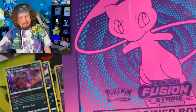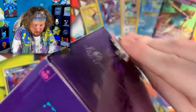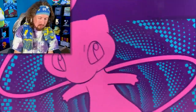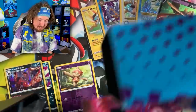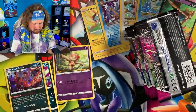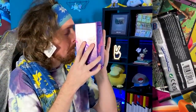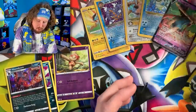All right, let's go into our Fusion Strike Elite Trainer Box — it's this headband, it's burning me up here, but I'm committed now, I'm gonna keep it on till the end of the video because I honestly think it rocks. Here we go — Fusion Strike. Let's see if we can pull an alternate art, because there are a lot of them inside this set. As of the recording right now, this is the newest set. We have eight booster packs — there's our beautiful sleeves. Let's count: one, two, three, four, five, six, seven — nine. Perfect, just the right amount.